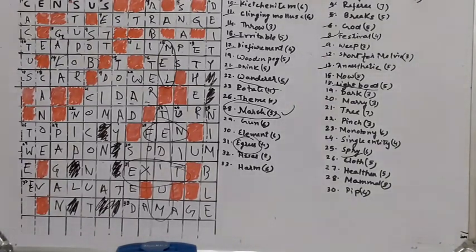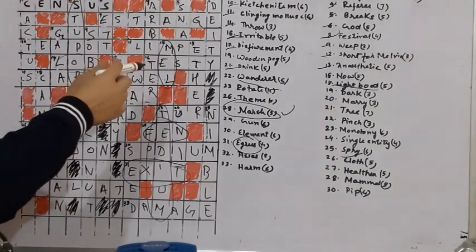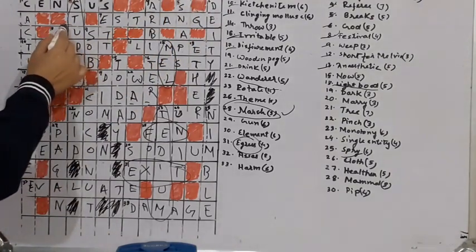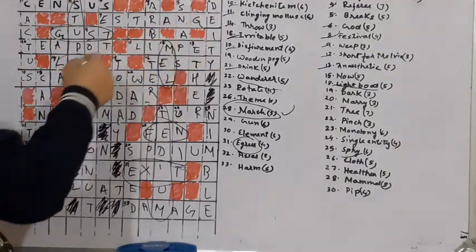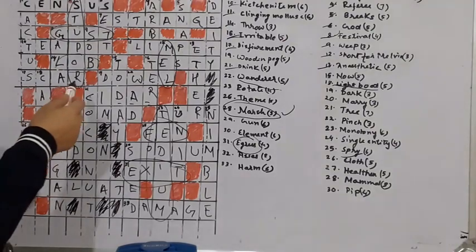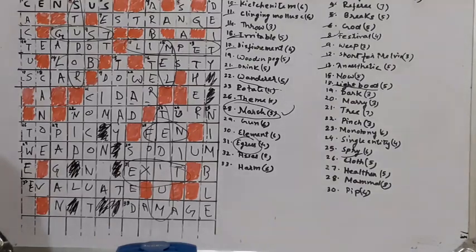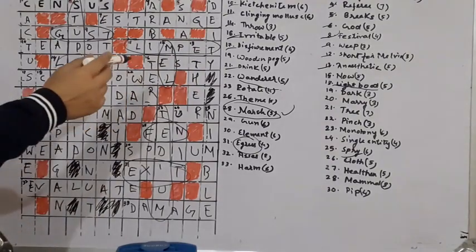Population count, it is census, and prickly plant, that is cactus, and then alienate that we have got, this is stupor, okay. Then next is blast, A, blast is a gust, okay. Then clinging molars, I have found, 11, that is I have written limpet, okay. Then you can find the next is throw.